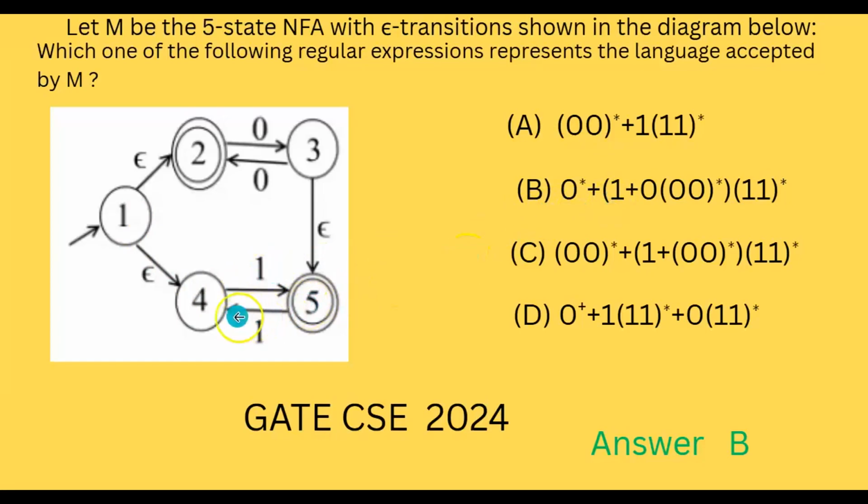But if it reaches state 4 again, it will have 2 ones, isn't it? Or 5 to 4, 4 to 5. That is what is given here, that is 0 or more occurrences of this string. Suppose it goes from 2 to 3, so it can have 0. Again, it can go to state 2 and state 3 like that. It can generate 0 or more occurrences of this string, and it can come here to state 5 and generate this 1 1 string again. So this is the way B is the right answer.